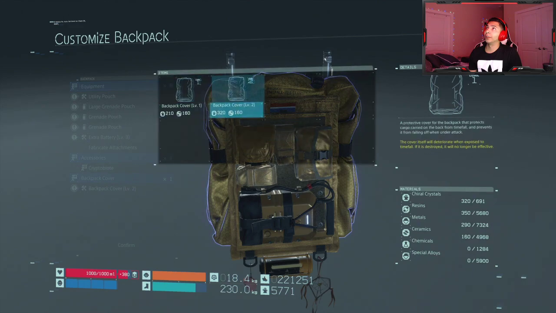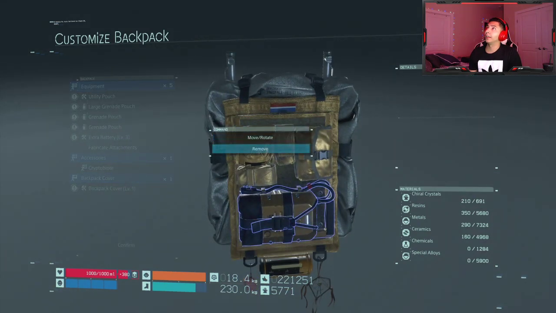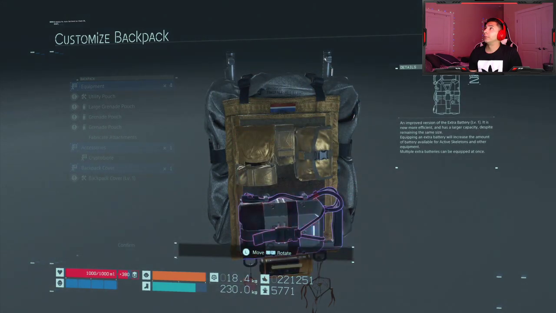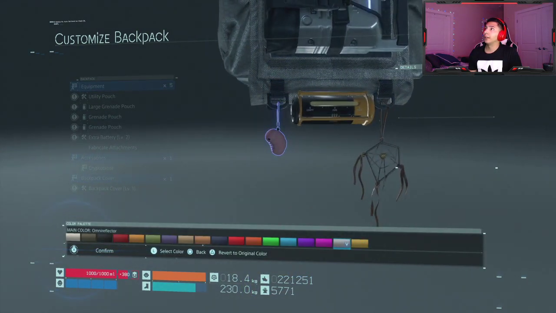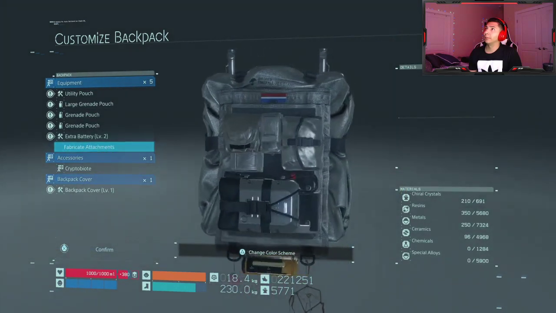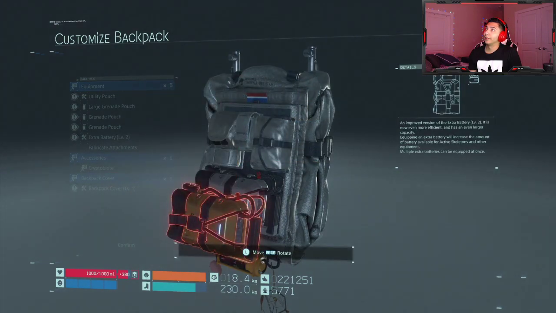But you'll be running with the backpack cover level 1, and you'll have to be running with an extra battery level 2, if you just want to match the set. So it's kind of cool if you want to do that kind of set. But I like rocking the level 3. I got to take that off.